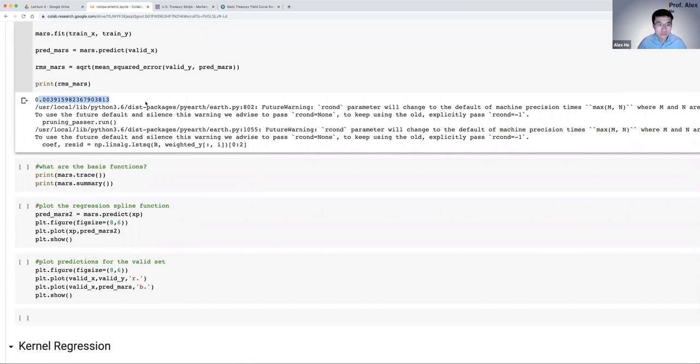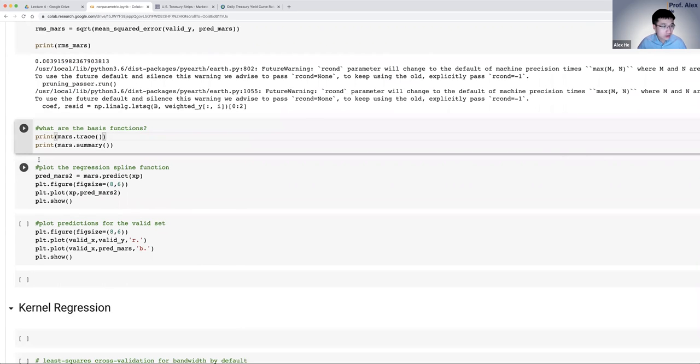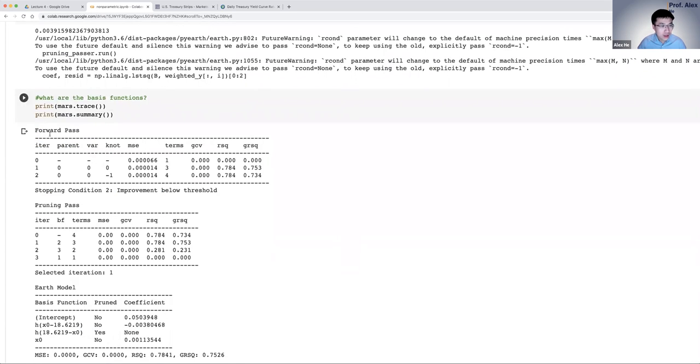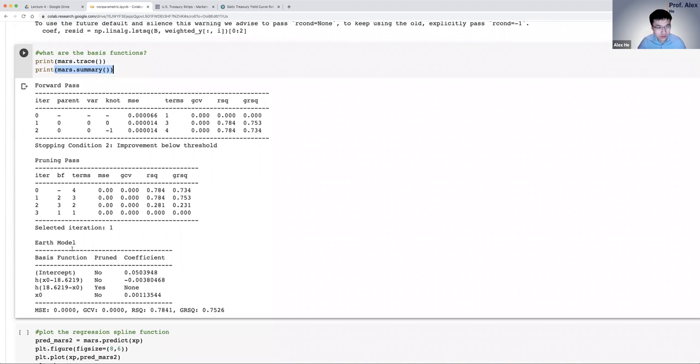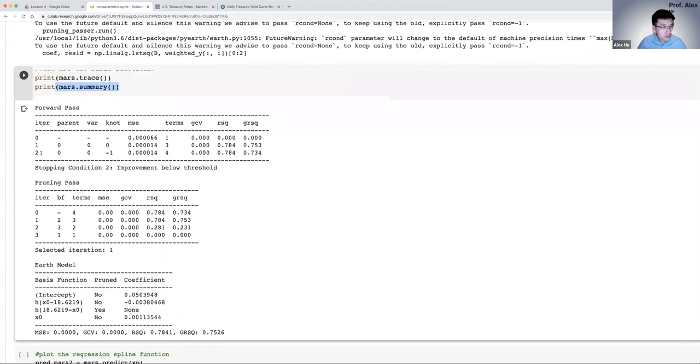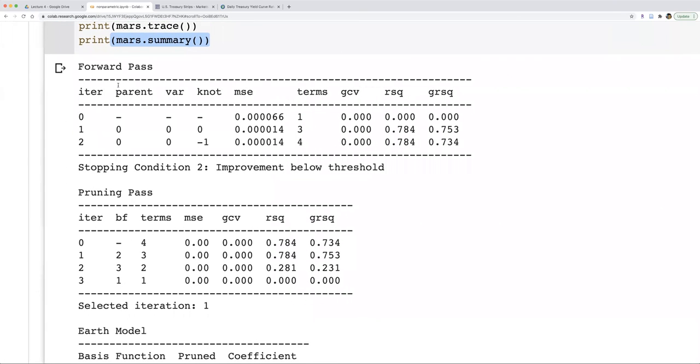And if you want to know what are the functions that we actually choose, like what are the cutoff points we actually choose, you can also see these two things. One is called the trace. That's the whole process of calculating this model. And then the second gives you a summary of what the functions you end up choosing. Okay, so you can see that it has this approach where it first adds the functions that improve the MSE, improve the prediction and reduce the MSE, okay? So that's the first iteration. I think it adds a few functions. So this is the number of functions in there. There are three, and then the MSE declines to this number. And then the second iteration, you add another one, and the MSE doesn't change as much, so it stops. Okay, so the improvement is below threshold.